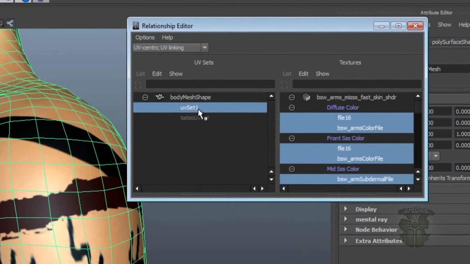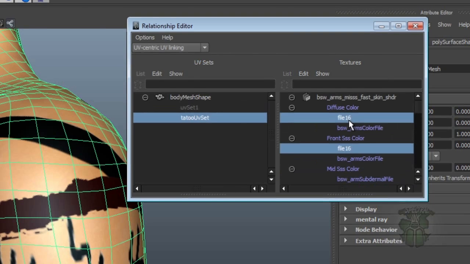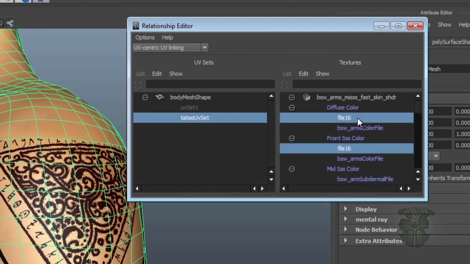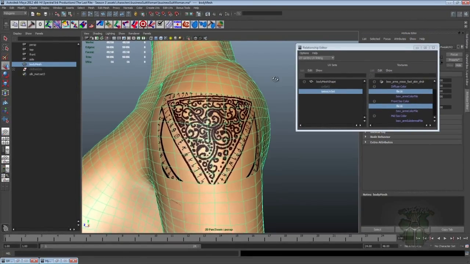If we hit UV set 1, you see that file 16 and the BSW arms color file are both linked to it. File 16 was that new file texture node we created. We didn't name it, we could have named it. Let's check the tattoo UV set, nothing's associated to it, so let's click that file 16, and so now that should tell it that we want the tattoo file, which is the file 16 texture node, to only use that new UV space. Okay, that's a bit better.